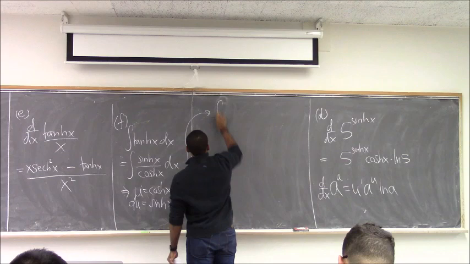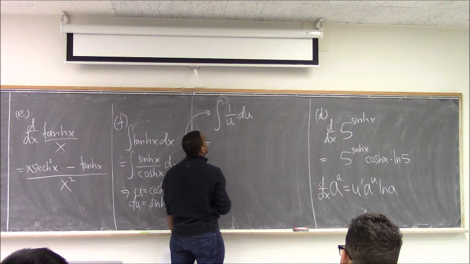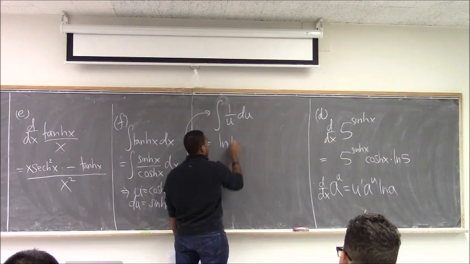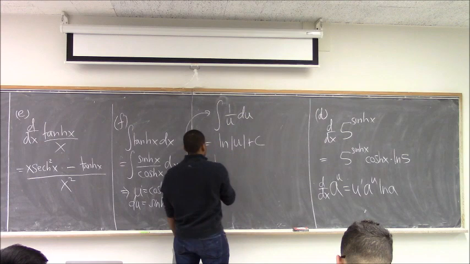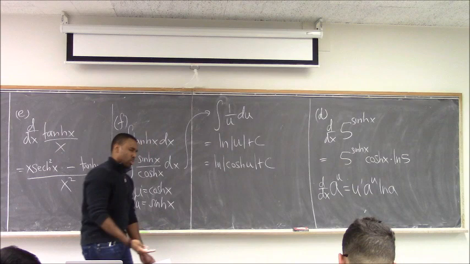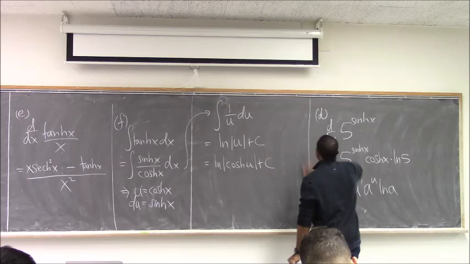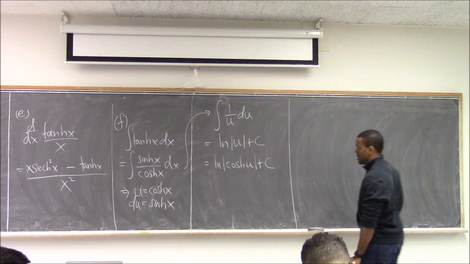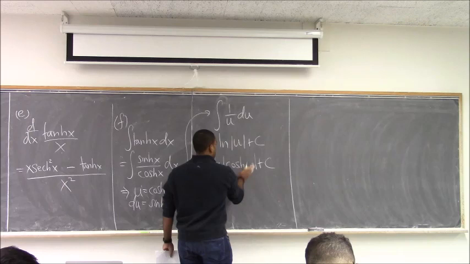And what's the rule for that? Integral of this? It's what? Come again? I didn't hear you. Ln? Absolute value. And our u was cosh x, so that's ln of cosh x plus c. Technically, you don't need the absolute value because cosh x is always positive. But I would keep it, because while it's not necessary, it's not wrong, and there's a potential of getting it wrong if you don't have the absolute value. So just keep the absolute value. Don't you have to change the u back to x when the question's given? That was supposed to be the case.